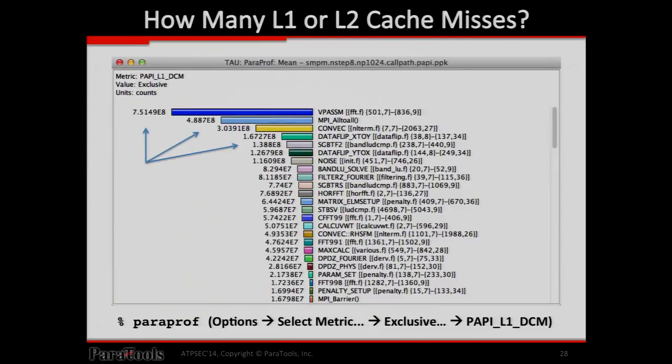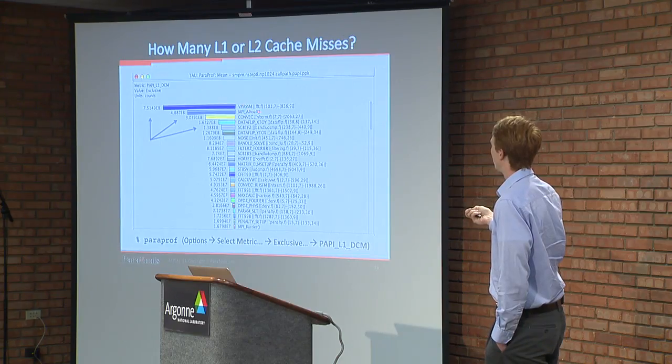However, if you look at data cache misses, this is level 1 data cache miss data. I see my FFT still has the highest number of data cache misses, so that might be a clue that I should go and look at how it's implemented. Maybe in this routine they're striding row-wise when they should go column-wise or something like that, because this seems like a large number of data cache misses for this particular routine.